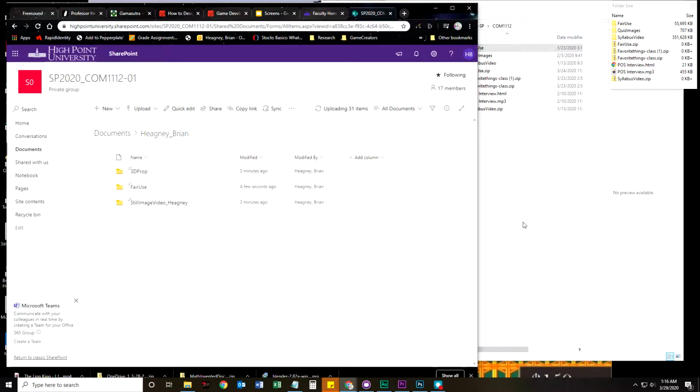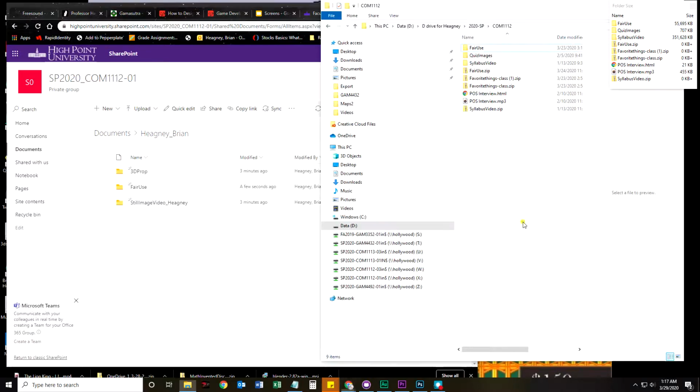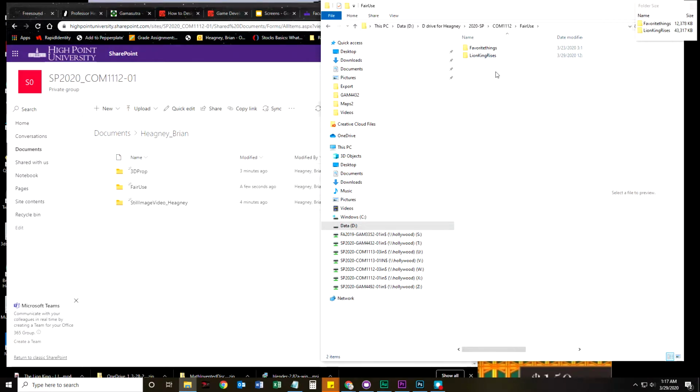And this is where many students actually get a lot of points off in my classes, is that for some reason, students don't actually keep a single folder with all of their fair use stuff. So let's say this is a folder that has a project where I did Lion King Rises.